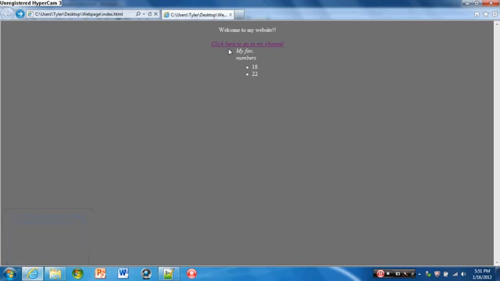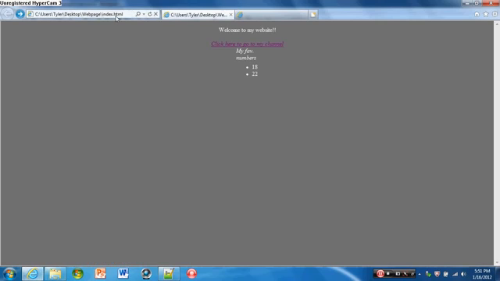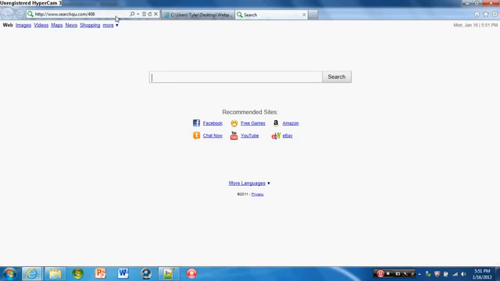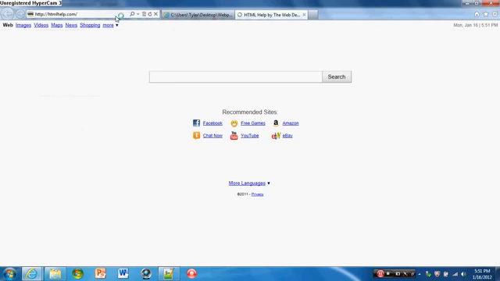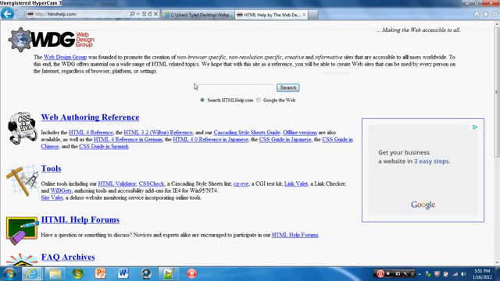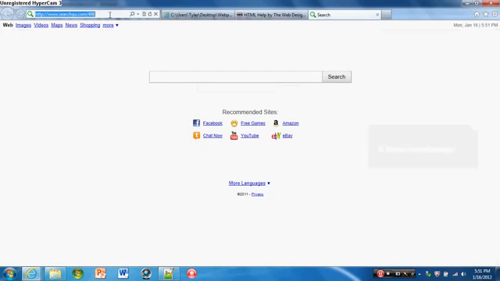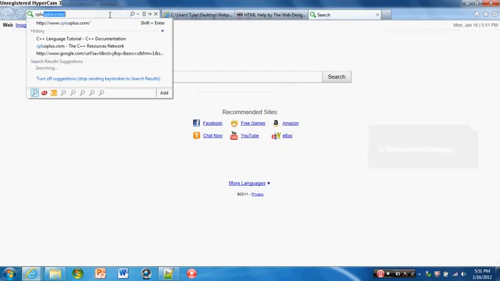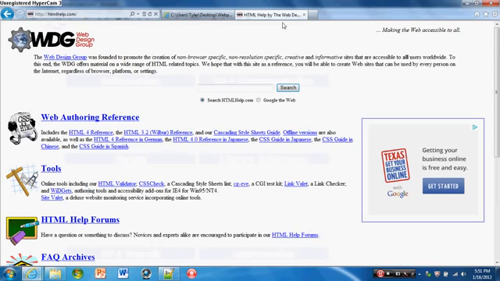And if you would want to do a border around it, I forgot how, but if you want to, you would open up your web browser, and I'm going to give you 2 sites that would help you. HTML help would help you with attributes, which are the things like body and the paragraph sign and everything. You would search it up and you would do attribute after it, and it would give you it. And here's another site. This is learning about C++ language if you don't know it already. C++ language is computer language, basically. It's what you program video games and websites and everything with. And this website right here, c++.com, will give you all the information you need about C++ language.